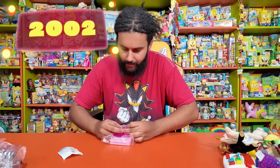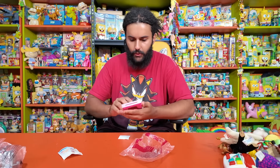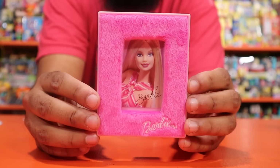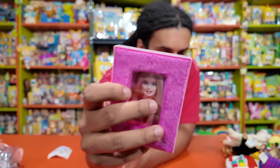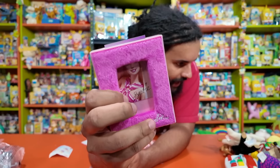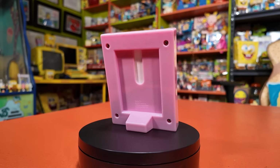Next up here we have a Barbie one, and I kind of remember them having one of these. Oh, that's cute. I remember them having one of these for Chalk Zone, the toys, for Wendy's, I believe. But this is a really adorable flocked picture frame. So you guys can see it right there. You got a picture of Barbie in there, which is kind of creepy, but you can also slide the photo out and put a photo of one of your friends, or if you don't have any friends, you can put your dog in there, or your neighbor, if they know about the picture. Just put somebody in there, okay? It's kind of cool though.